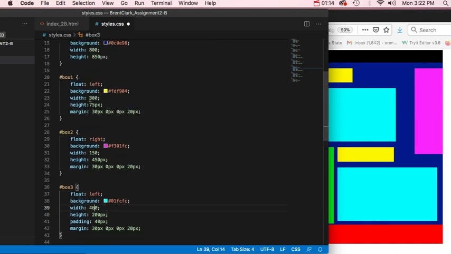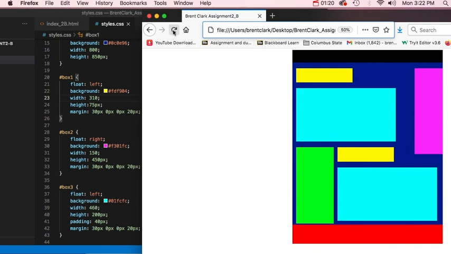Probably add 10 to this also. Box 3, 10. And that made those a little bit bigger. Probably not enough. Probably could keep adding it. Could add some padding to this. Let's try adding some padding to the margin.